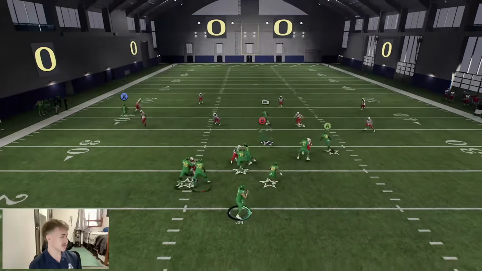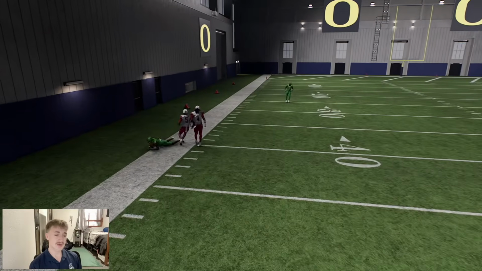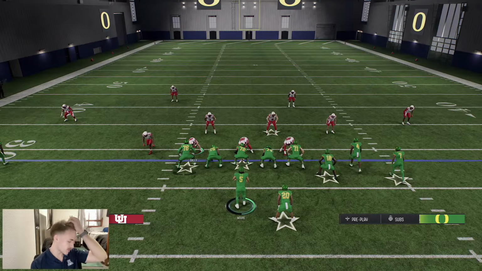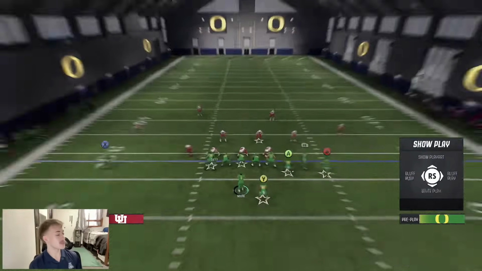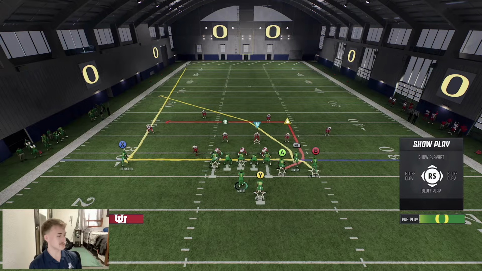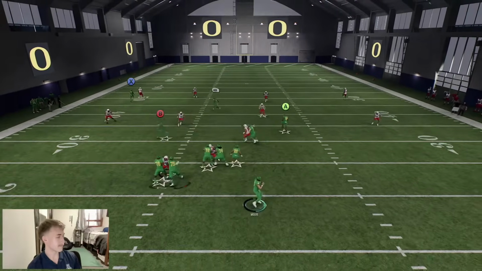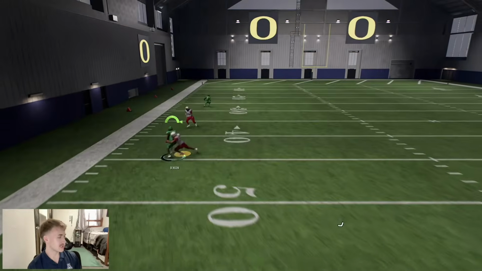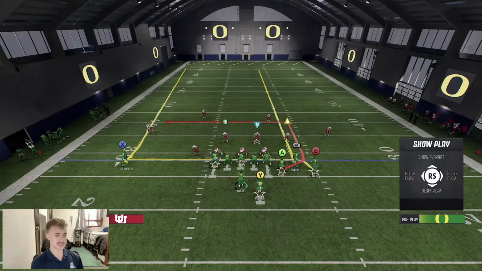So if we just come out here, this is a cover 4 drop defense that I'm in, by the way. And that route just gets really open. It's important that our bunch is on the wide side when we are running this setup with the deep cross. The reason for that is so that we get the least amount of time possible, because if he's on the far right in this case, it would take a lot longer for him to get across and get open. So boom, even with an awful pass lead there, I should have led to the sideline, not up, we still get it open and it still works pretty well.